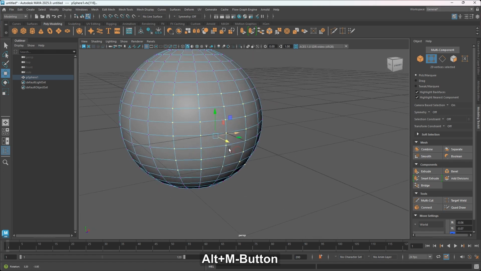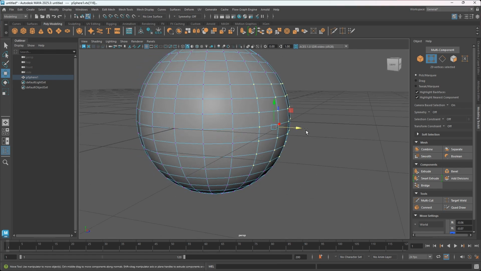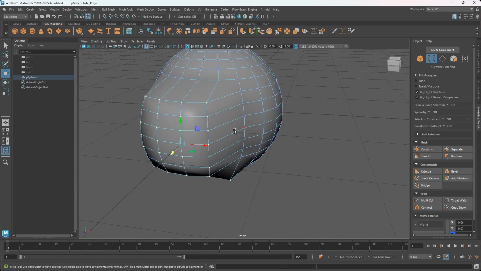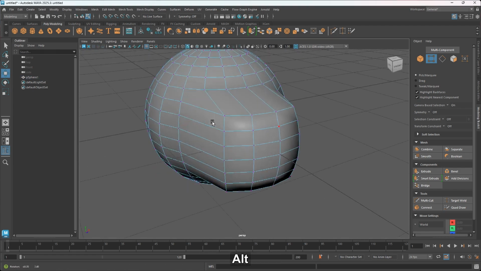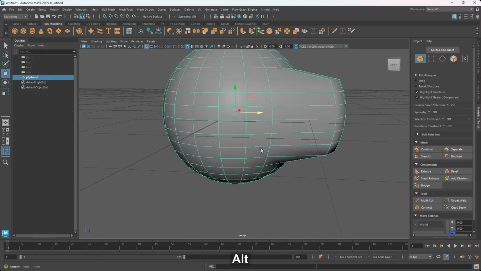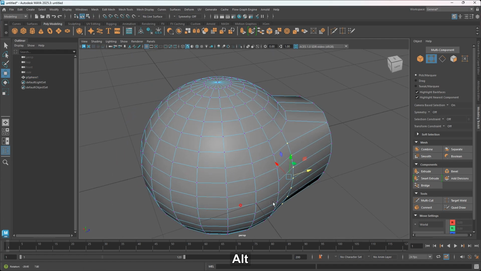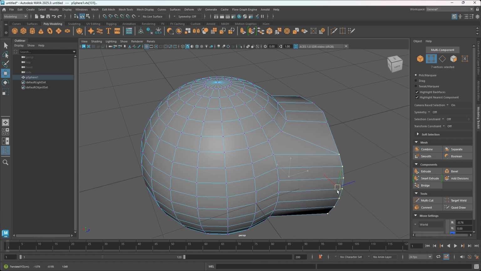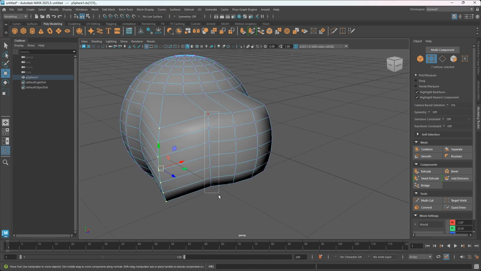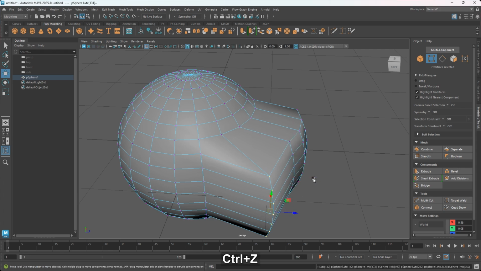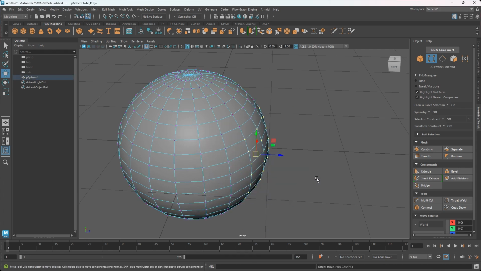Okay, now we'll make a box selection and we have all this selection. Now you can just drag this out, but take a look at this. You can see the kind of weird shape this is making, and we can achieve something like an egg with this. Or would you say you are going to come down to this part here and start dragging them out to create the kind of shape you are going for? Of course, how long is it going to take you to create something like this? This is where the soft selection comes in handy.